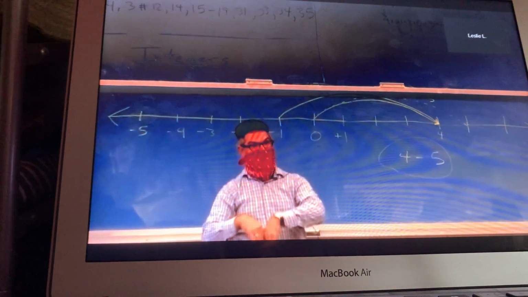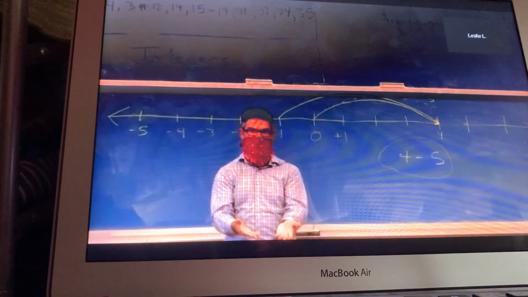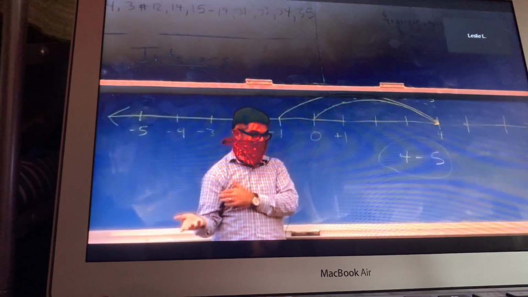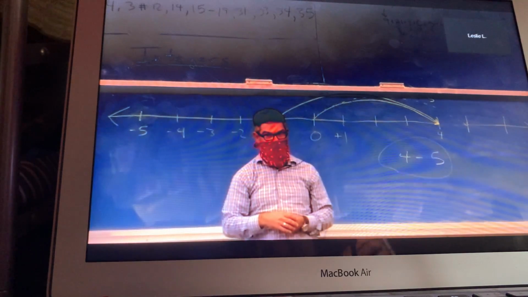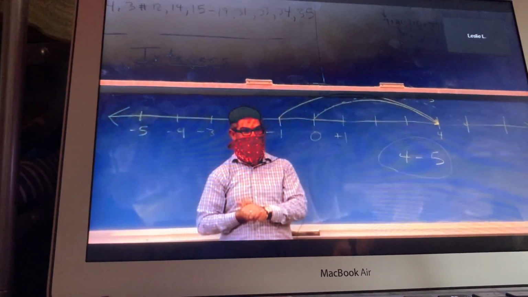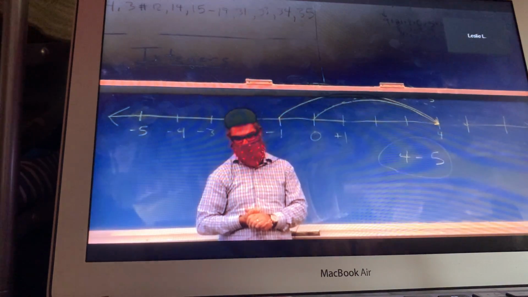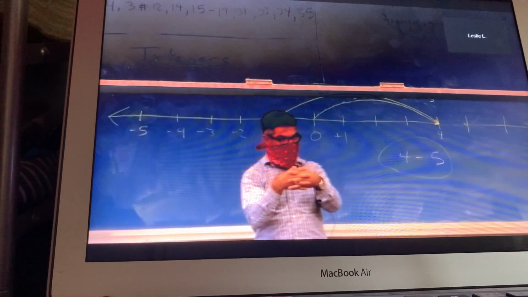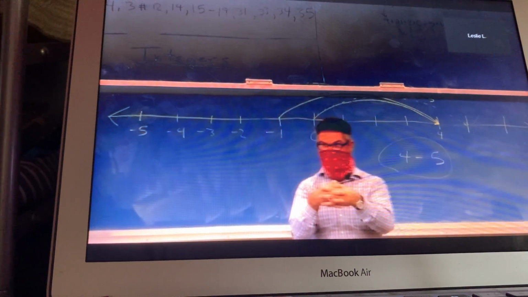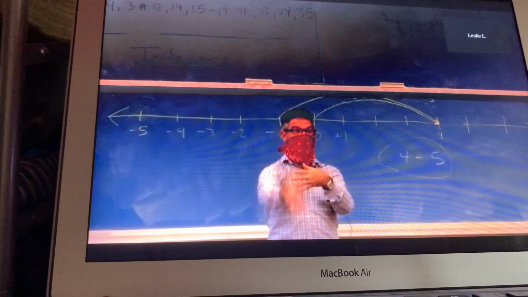But 0 is different. Why is it different? Because it marks a property of a different thing in terms of what I'm trying to measure. And does it mean that it can't get colder than the point where a brine solution would freeze? No, it doesn't mean that. It means that that's my starting point. That's what's of interest to me. Is that okay? And so I can still go above and below it.